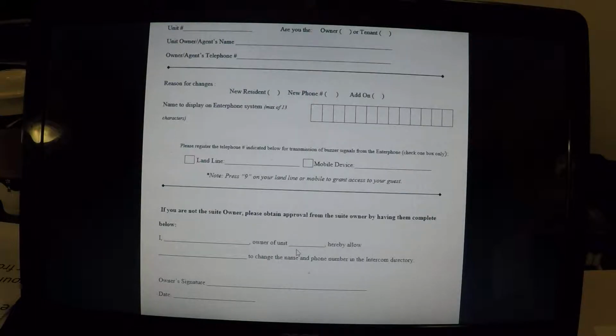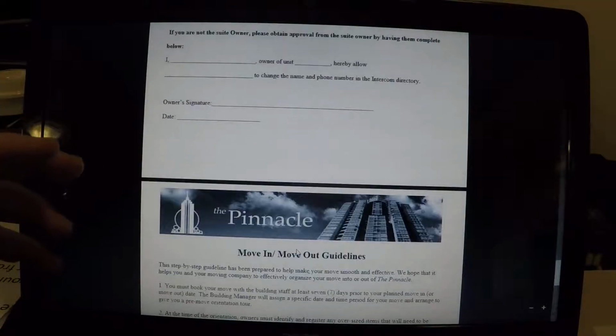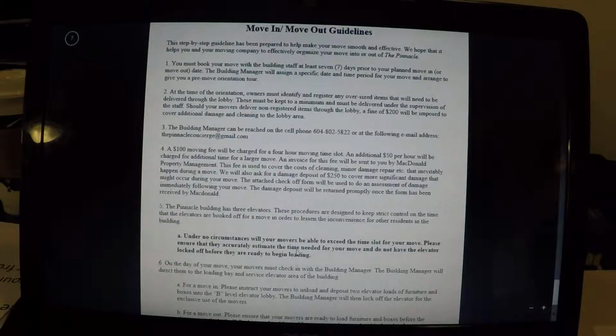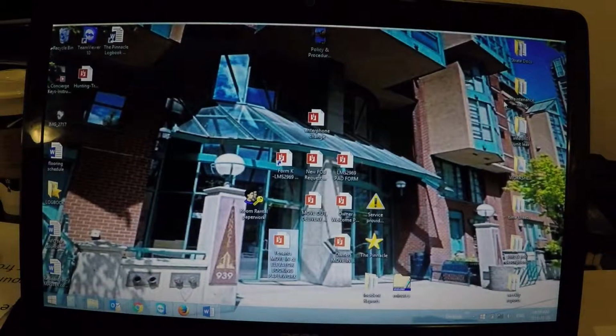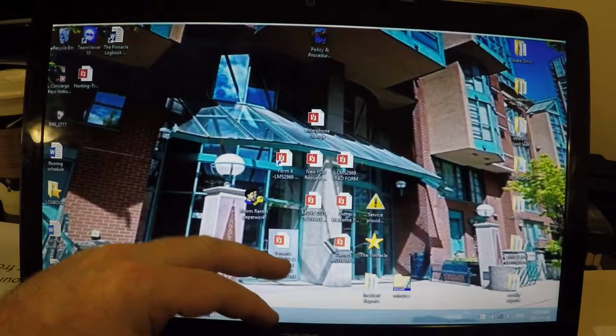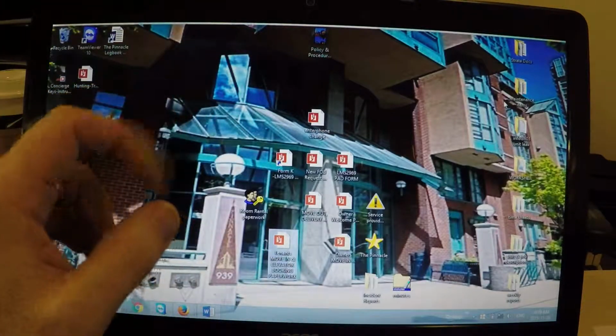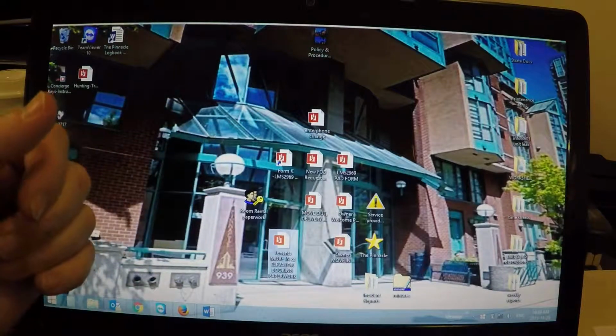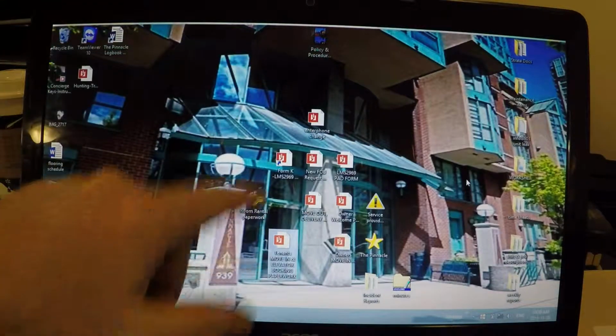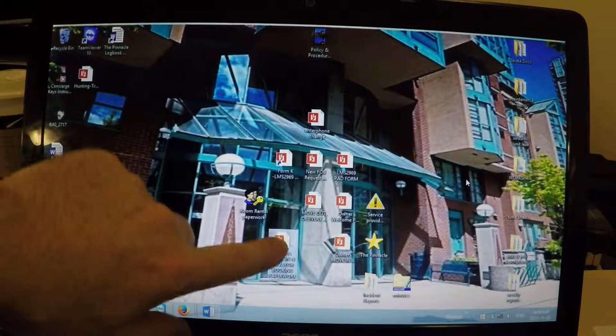So when a landlord or whomever comes and says, I've got a new tenant moving in, or someone says I'm moving into the building and they say they're a tenant, this is the set of paperwork. The last page being their move-in, move-out guidelines. So everything you need, instead of being in multiple places, has all been dragged into one document. Just print this out, go through it with them page by page, what has to happen, and give them the package. So conversely, this is for tenants.